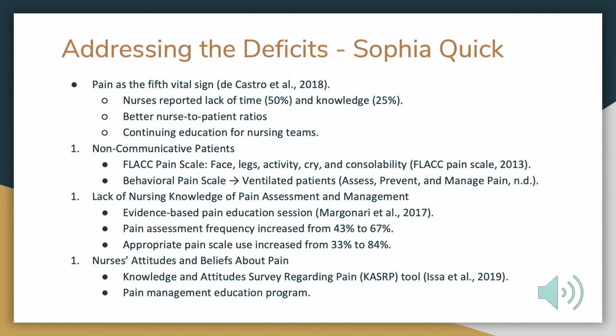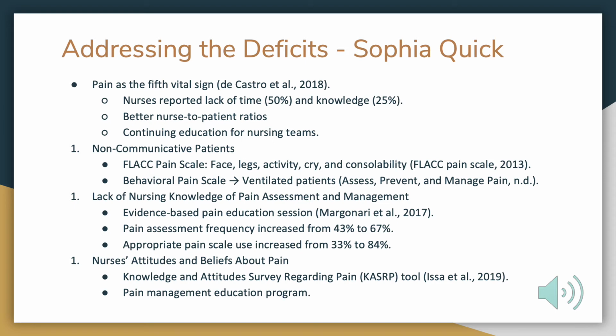One deficit to pain assessment is that it is difficult to assess pain in a patient who is nonverbal, unconscious, or cognitively impaired. In non-communicative individuals, pain cannot be articulated through a self-report, placing them at an increased risk for under-recognized and undertreated pain. One intervention that can be used for these patients is the FLAC pain scale. This scale assesses the presence of pain based on behavior for nonverbal clients.